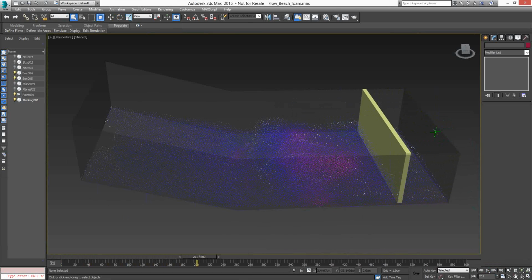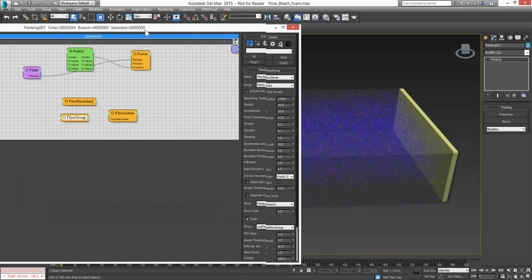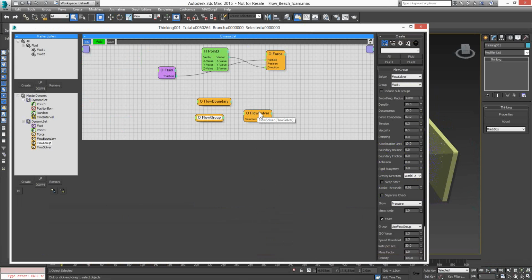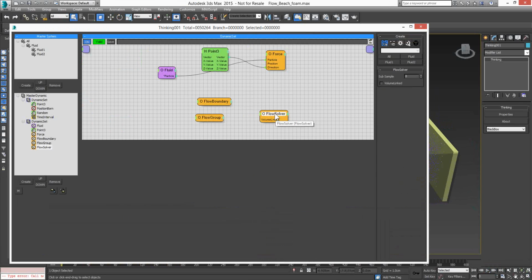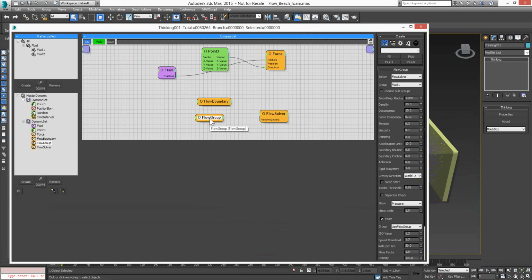We have a particle-based fluid solver, and this is split into the main part that's just called fluid solver, and this node handles actually the fluid effect. However, it has really no parameters here. The simulation settings are outsourced in our flow group. The flow group controls the simulation settings.